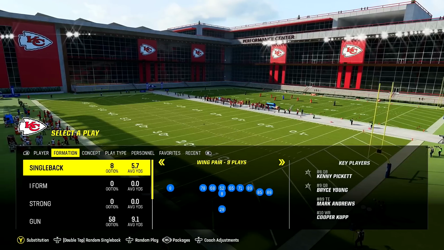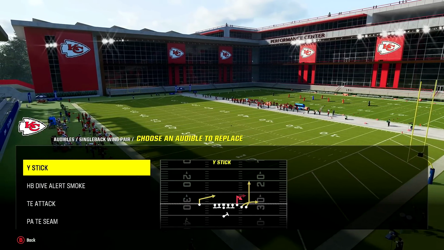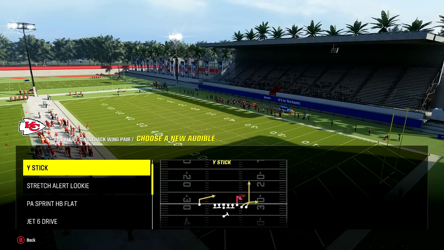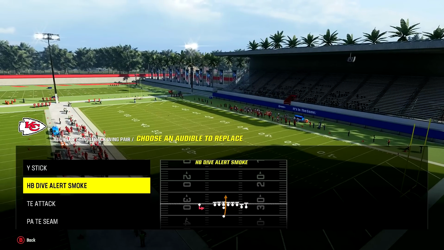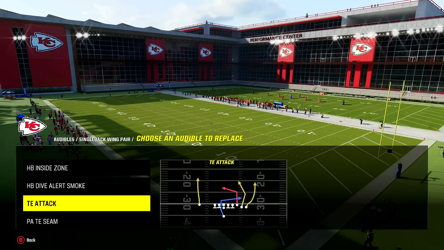Single back wing pair. Now, as far as the audibles, you can put whatever you want. What I would do is, you've got stretch already in there. Let's take that, put inside zone, then we can put dive.